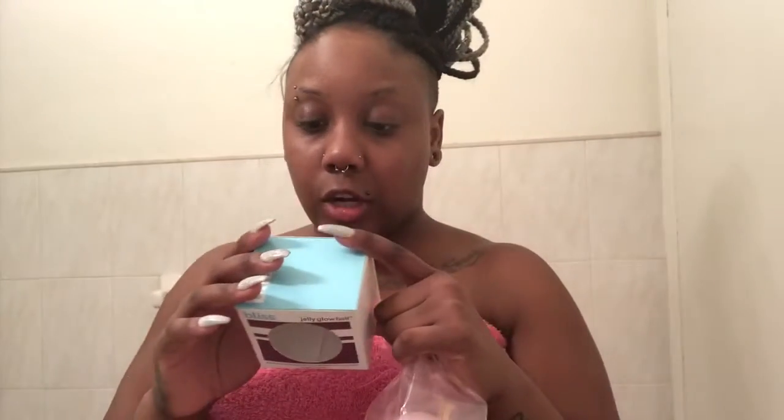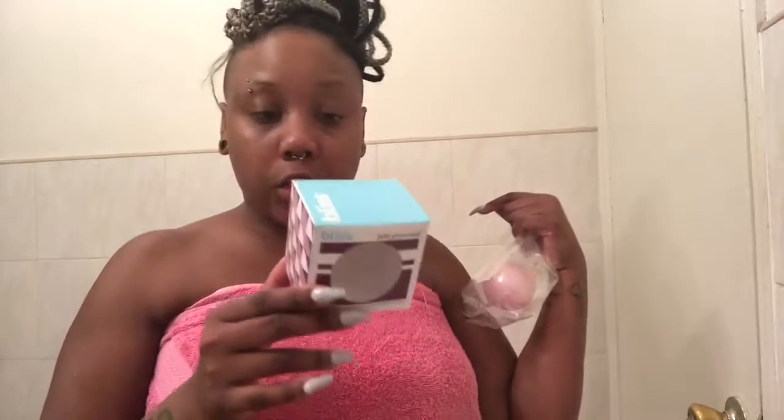The directions say: 'Have a ball washing your face — just got fun with this bouncy jelly ball that works into a hydrating lather that removes traces of dirt, oil, and makeup.' Sounds like it's for me! The concentrated formula is nutrient-rich lychee that moves over every contour for maximum cleansing. The ball shape massages skin to boost surface turnover for more glowy, vibrant skin. Sounds good!